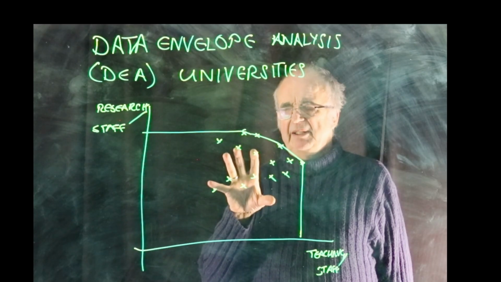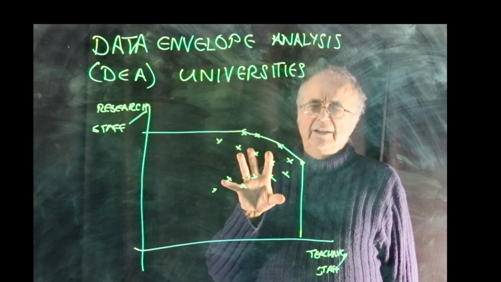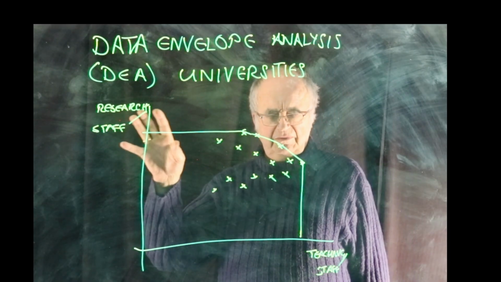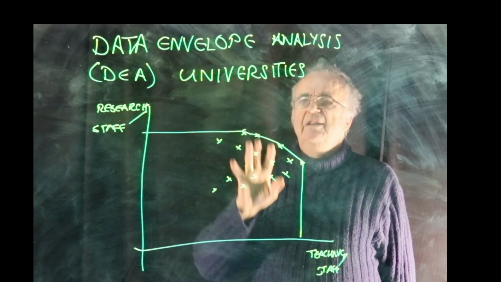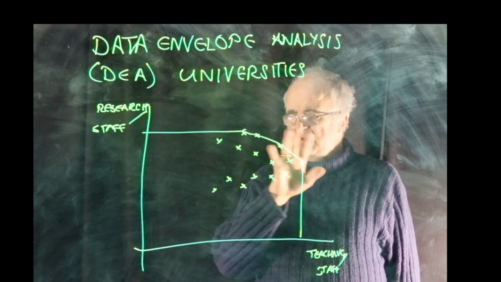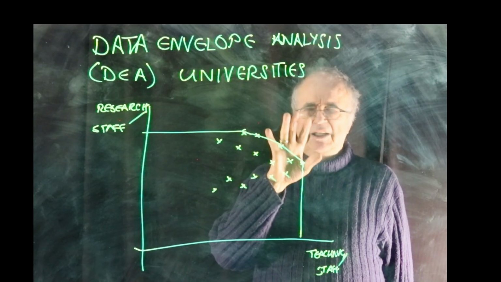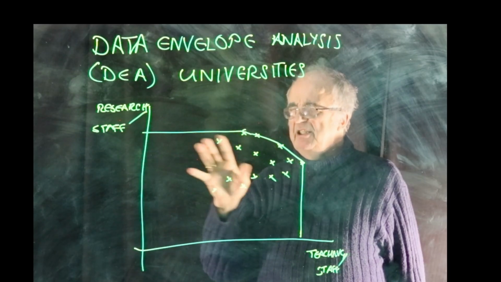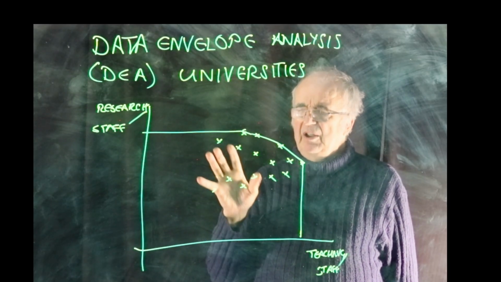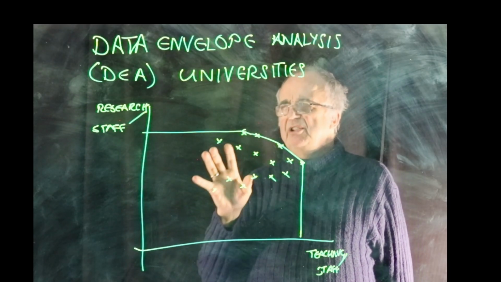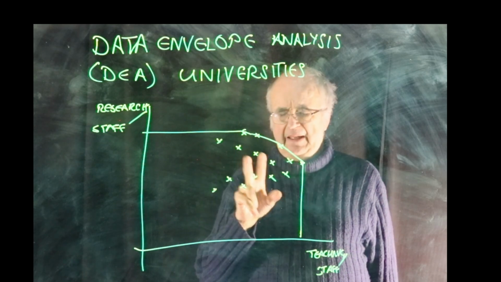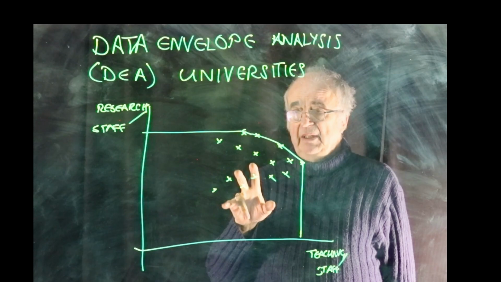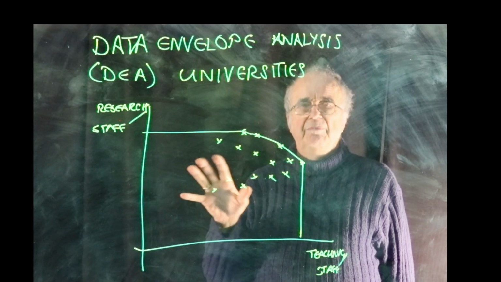So what do you have to do to data envelope analysis in order to get a league table that puts Oxford and Cambridge at the top, Harvard and Stanford universities at the top, University of Ontario at the top, and British Columbia? What kind of data envelope analysis would put those universities at the top? And the answer is very simple. And it is this: you treat everything as an output and you ignore the inputs.